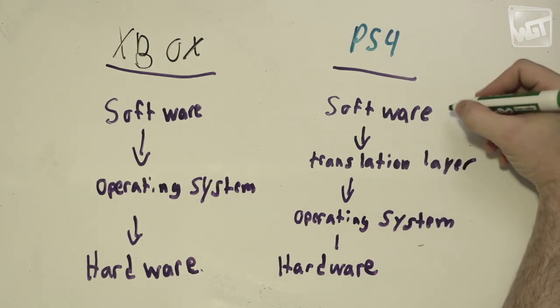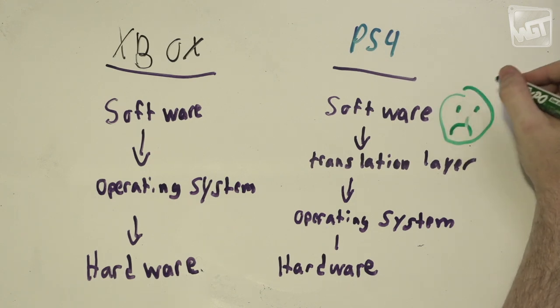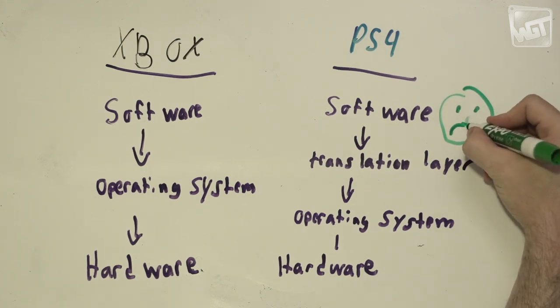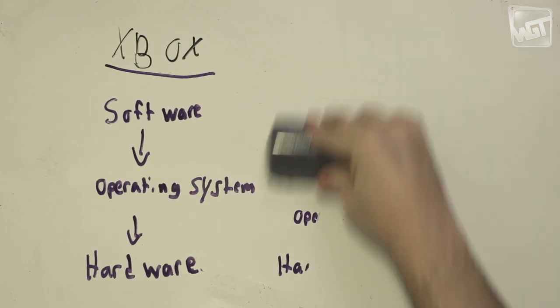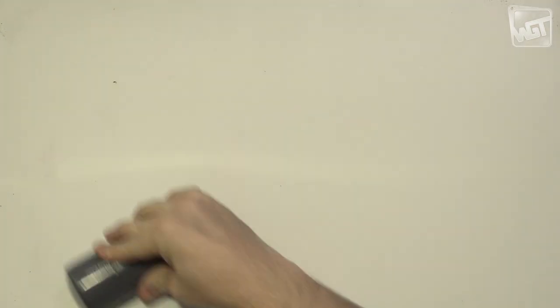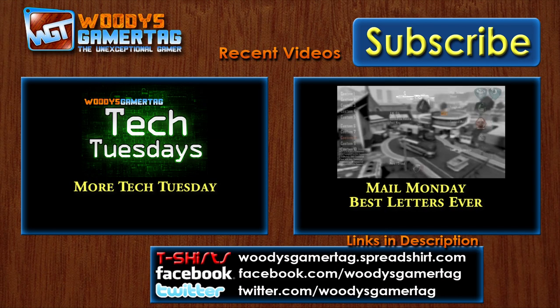Because of that, the fact that the Xbox has a 1.6 gigahertz processor versus the 2 gigahertz processor, or the fact that it has DDR3 RAM versus DDR5, it might still be the better platform for gaming, even though it's at a slight hardware disadvantage. Time will tell.